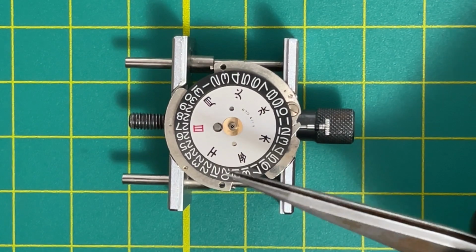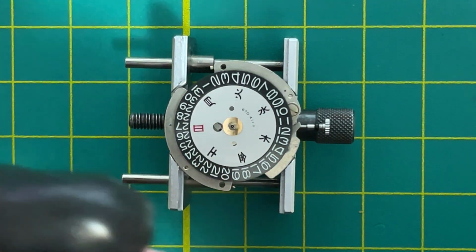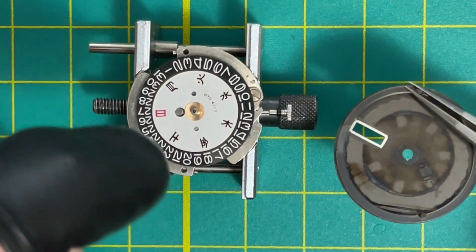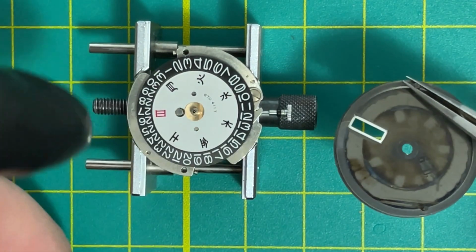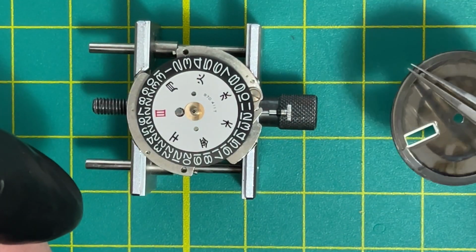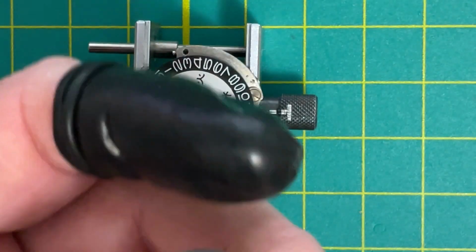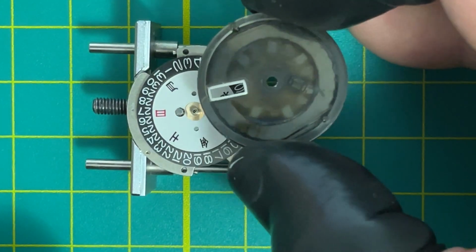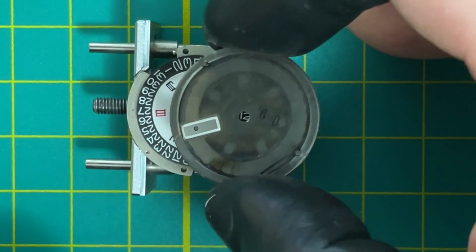These are definitely old school in terms of the way that they're built. Like the 62MAS, you have to actually build back the front backwards off the dial. You can't complete this and test everything. The dial is an integral part of the calendar. Our date here. There you go.